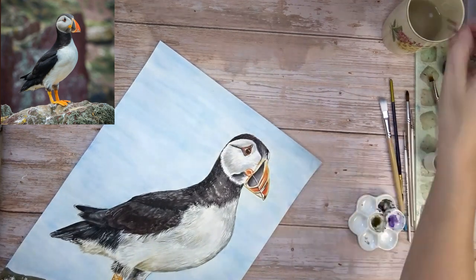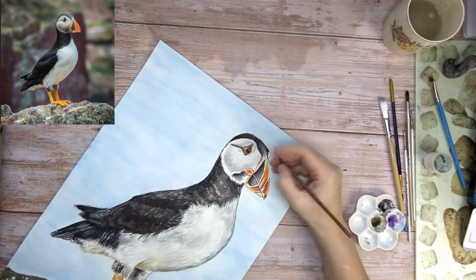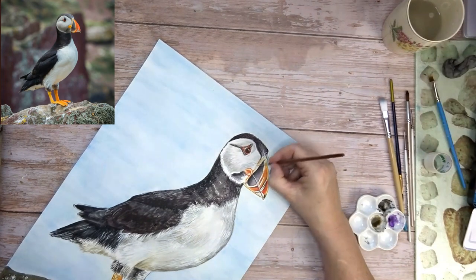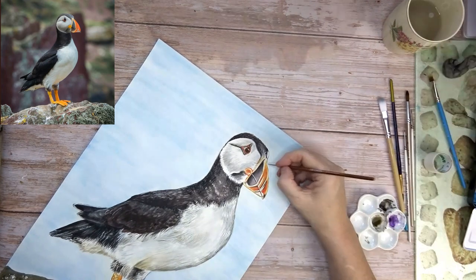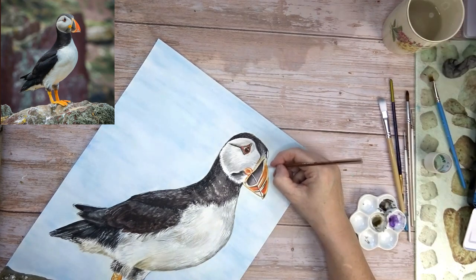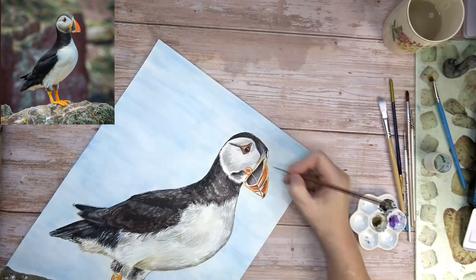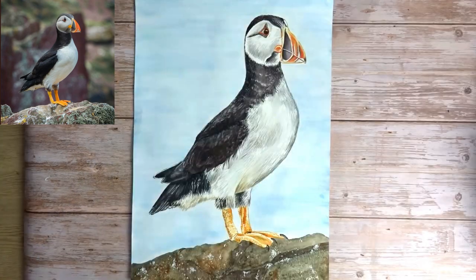So I'm almost finished, just doing a few last minute touches around the end, and I'll say it really is just using some of the last tiny touches. I'll say if you're doing this yourself, you probably don't need to fuss perhaps quite as much as I have over it.